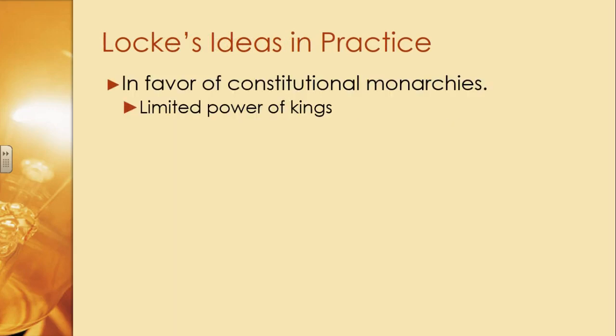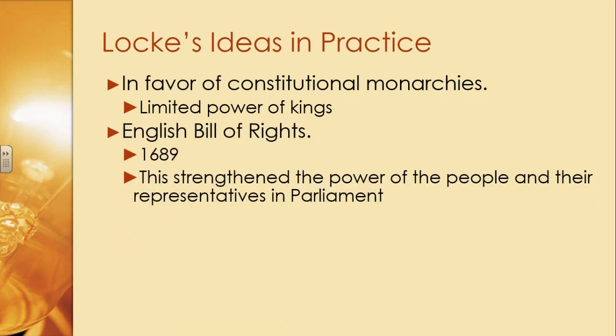Now, when John Locke's ideas come into practice, he is, number one, in favor of a constitutional monarchy. You might hear people talk about John Locke and say he doesn't want constitutional monarchies, doesn't want kings at all, he wants a democracy. That's simply not true. John Locke would not be opposed to a democracy, but he's also not opposed to monarchies in general. He is okay with constitutional monarchies when the king has limited power. When the king can just do whatever he wants and rule like a dictator, John Locke is going to say there are some issues associated with that. But a constitutional monarchy, under the idea of John Locke, is totally okay and permissible.